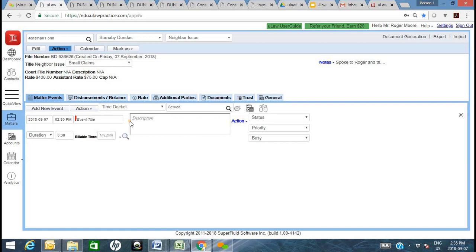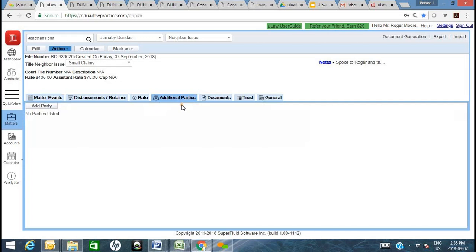So let's say, and this is a small claims matter, I wanted to introduce you to the context of additional parties. As we said, that's how you relate other parties or individuals through a relationship to this file, and that's the context in which they are related to Mr. Burnaby and this particular neighbor issue that he's having. Okay. Now let's assume Burnaby is the plaintiff in this case, so it's kind of important that you obviously appreciate some of that legal lingo. So in this case, let's say he is the plaintiff, the opponent party is the defendant.